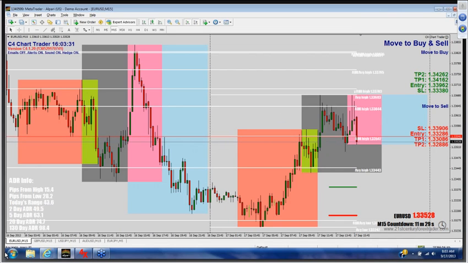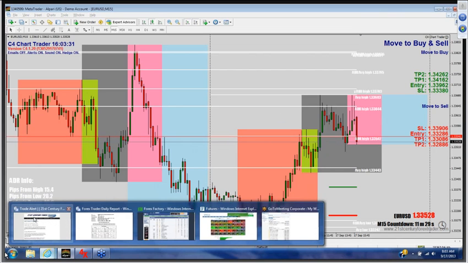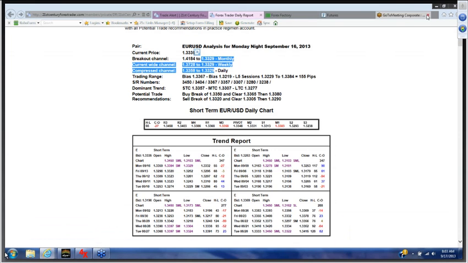So let me just, there we go. So the channel information is saying that what we have here is a channel top at 33.58, and we have a channel bottom at 33.29. And the one here at 33.29 is a 3 of 3 channel. That means it's lining up on a short-term, a mid-term, and a long-term level here at 33.29. So that's a big number for us. We'll want to put a star by that so that we know that that's a very heavy level, a 3 of 3 channel.